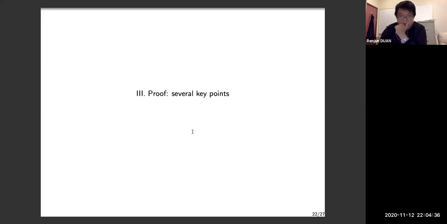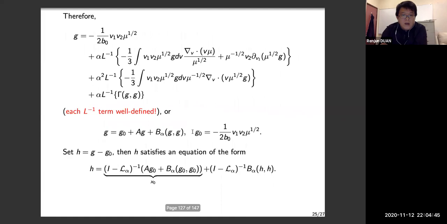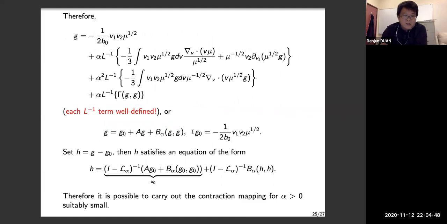I think I don't have so much time, so let me go through a few slides. Anyway, what I want to emphasize is the possibility to construct a solution for the existence of the stationary self-similar profile: you can reduce capital G to this form. It looks like H is determined by initial data plus some bilinear term. This initial homogeneous term will be of order alpha. And then you will see that in case this operator is invertible and this is bilinear, then you can introduce the Cauchy iteration.